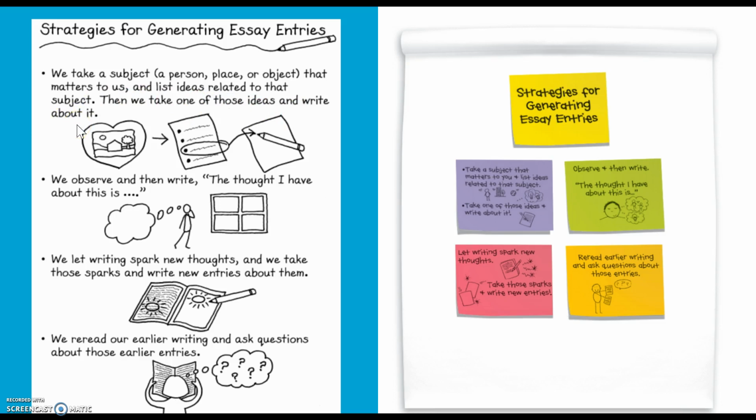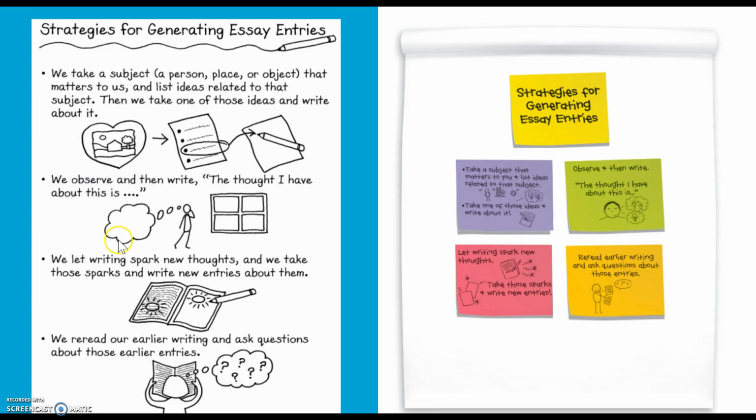So they're making sure that everything is connecting, and that is important because every reason needs to support your idea. And not only does every reason need to support the idea, but every piece of evidence then needs to support that reason. So it's kind of like a stair step. They all connect in that way.